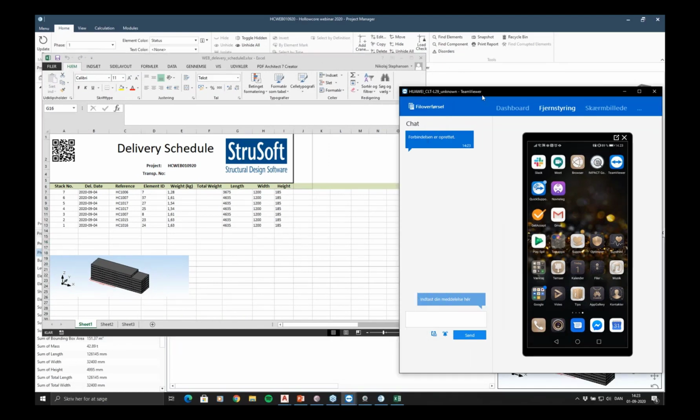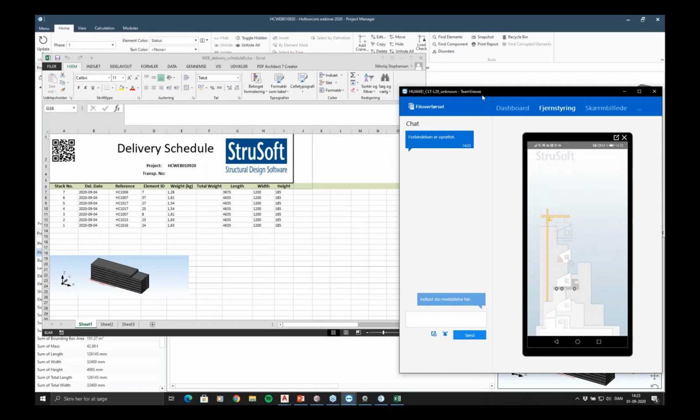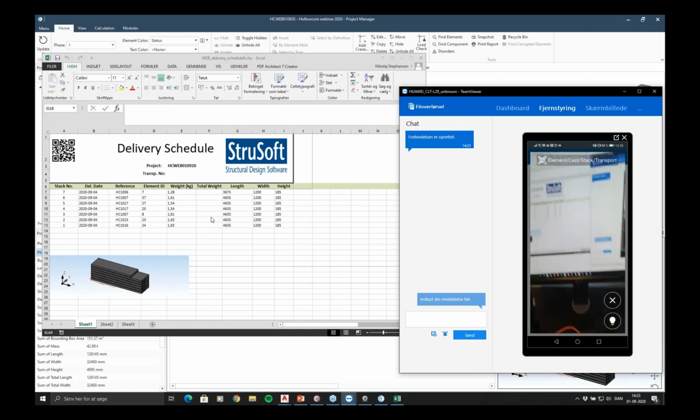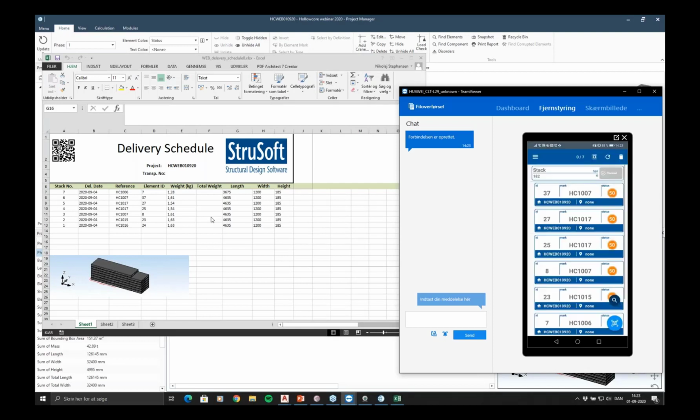I'm opening up the app. Now I'm clicking with my finger so you won't see it. And I'm opening up this app here. What I want to do is imagine that I am the person who is actually driving this element stack on a lift out in our storage yard. In my case, I'm the one who decides where it needs to go, but of course, everyone else needs to know where it goes.